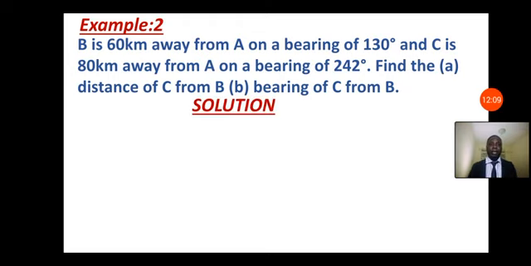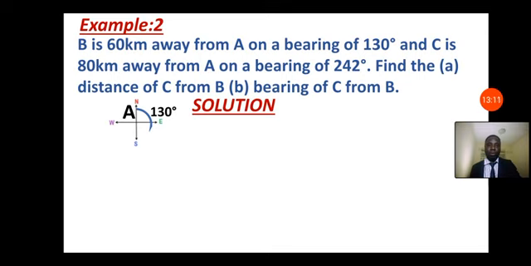All right, let's start. How do we always start? We always find our word from. This question says B is 60 kilometers away from the point A. From the point A. Now, having identified our word, which is the from, we're going to start with point A. If I'm starting from point A, it simply means I am going to draw my cardinal at point A. So I will go ahead and draw an angle of 130 degrees at point A. And following our rules that say we must start from the north and draw in the clockwise direction, I'll be drawing my 130 degrees starting from the north, going clockwise to that angle.